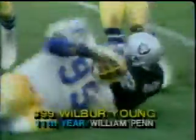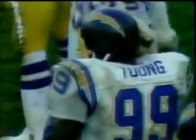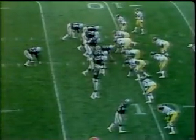Wilbur Young. Whittington is wrapped up by Wilbur. Big Will. Loss of a couple. Here it is. Handoff trying to go wide. Wilbur Young shot the gap, and he is there wrapping up the running back, putting him to the turf. Wilbur acquired this week from the Redskins, replacing Louis Kelcher, that shoulder bothering him again. 2nd and 7. I remember when Wilbur broke in with Kansas City when I was there. He went to William Penn College up in Iowa.